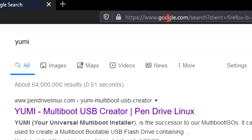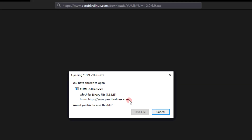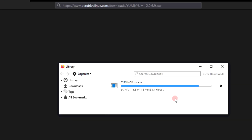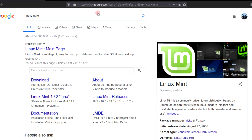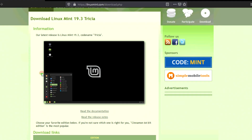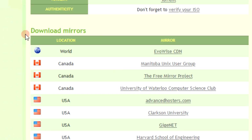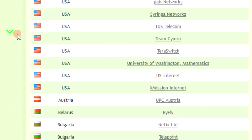First, download Yumi. Then, download Linux Mint. Download any version you like. XFCE is the lightest one, but I'll go with Cinnamon. Then choose the server which is closest to your location.